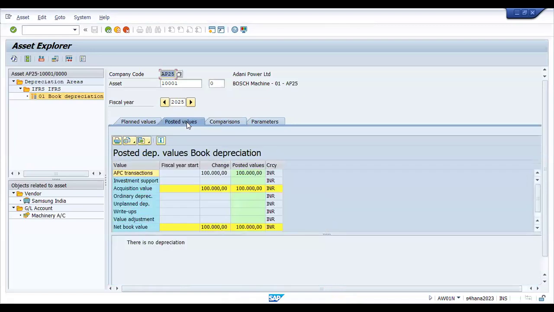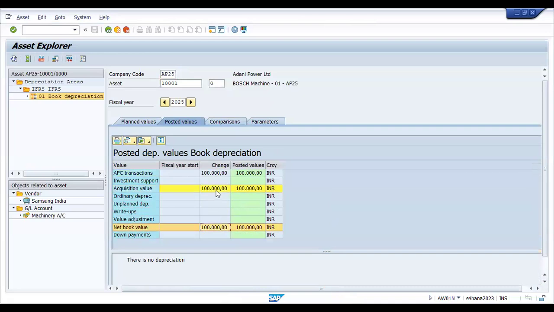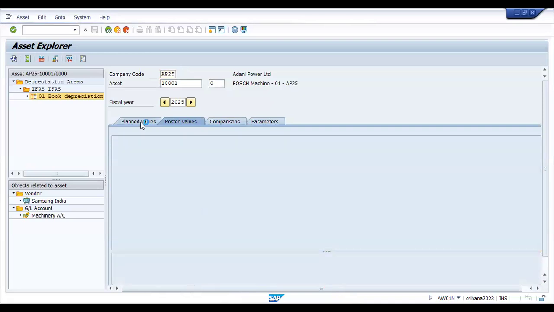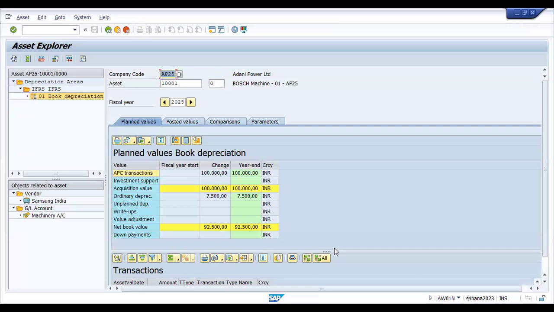And if you go with posted values, this will show you the posted values for the current one. We don't have any posted values here. And if you go with planned values, this will give you some values like this. See, ordinary depreciation for 2025 is 7,500. And this is the net book value by the end of 2025.